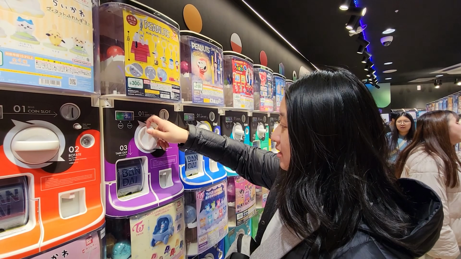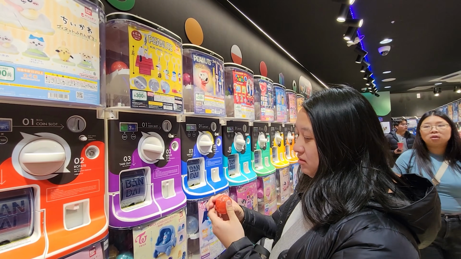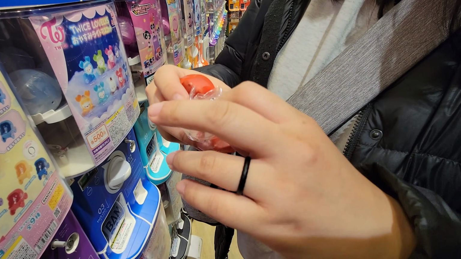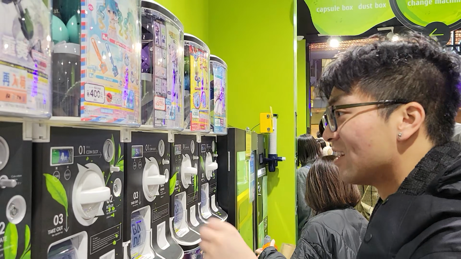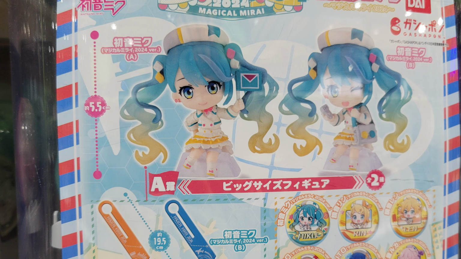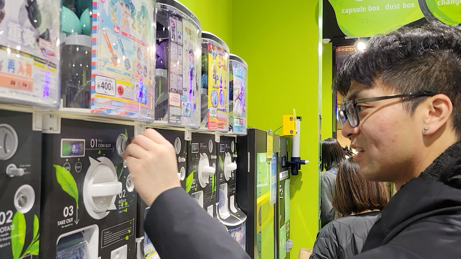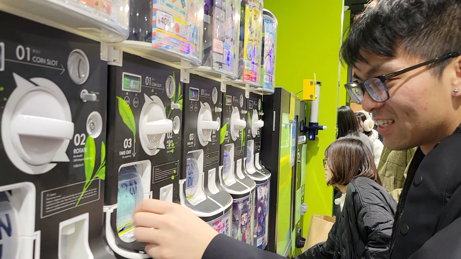A gachapon or a gacha machine is essentially a Japanese vending machine. You put in however many 100 yen coins it requires and then you get a prize. The prizes are listed on the front of the machine itself. So Andy's going for Miku, or luggage tag Miku. They usually cost anywhere between 300 to, I think the highest I've seen is 1,000 yen, but they're typically in the price range of around 300 to 500 yen.